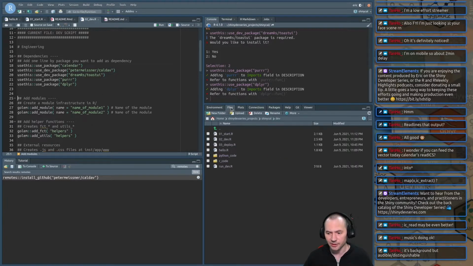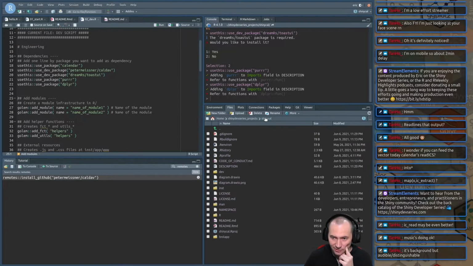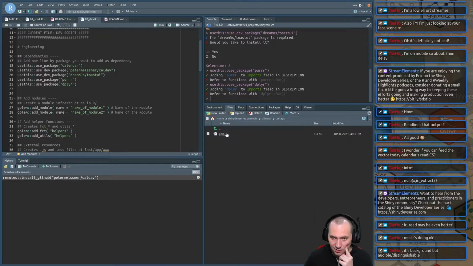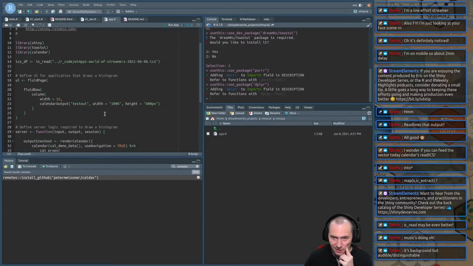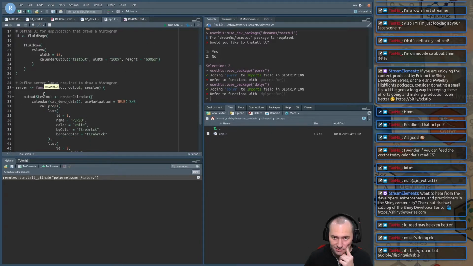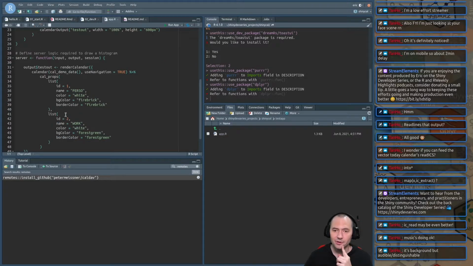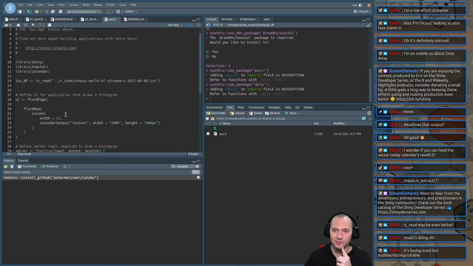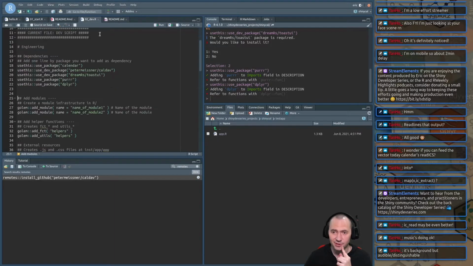Now we made that silly app the other day. Just looking at this now, we only had 3 things. Just literally the calendar output as the main thing, so we're just going to do a module for this instead.